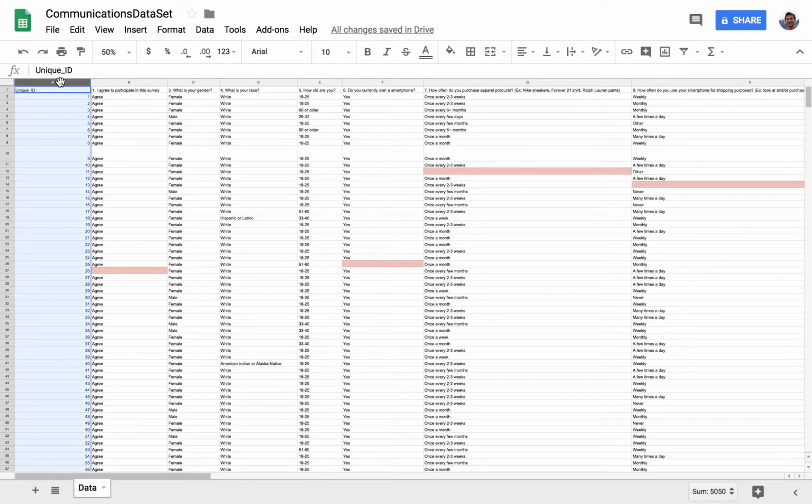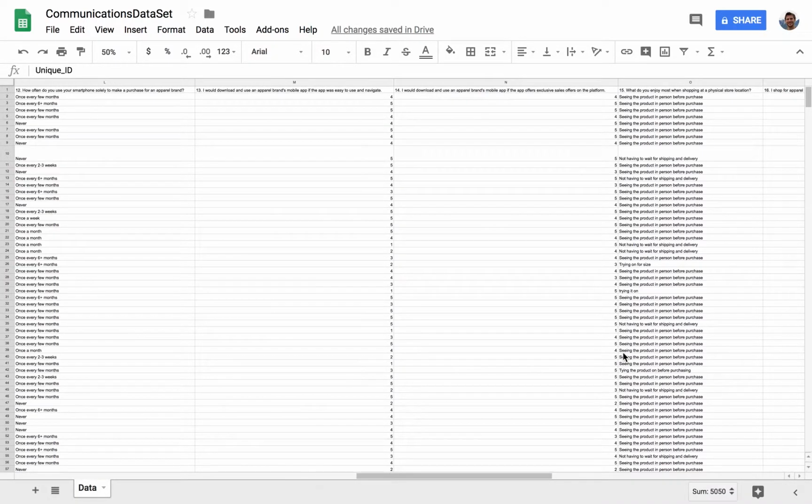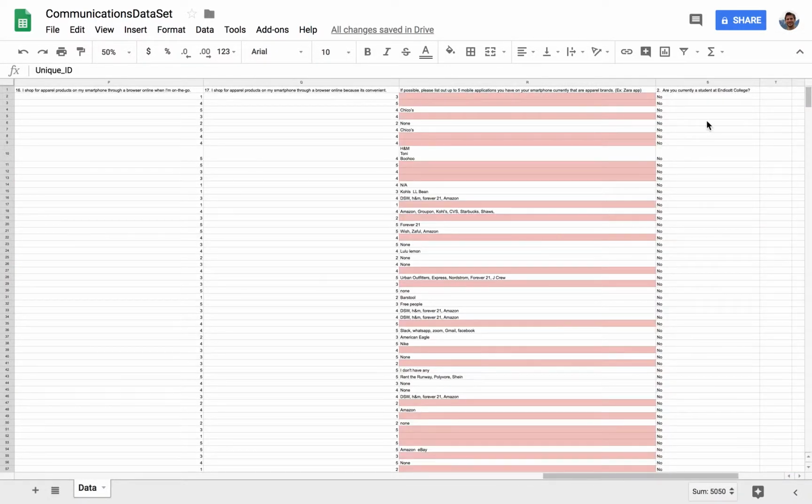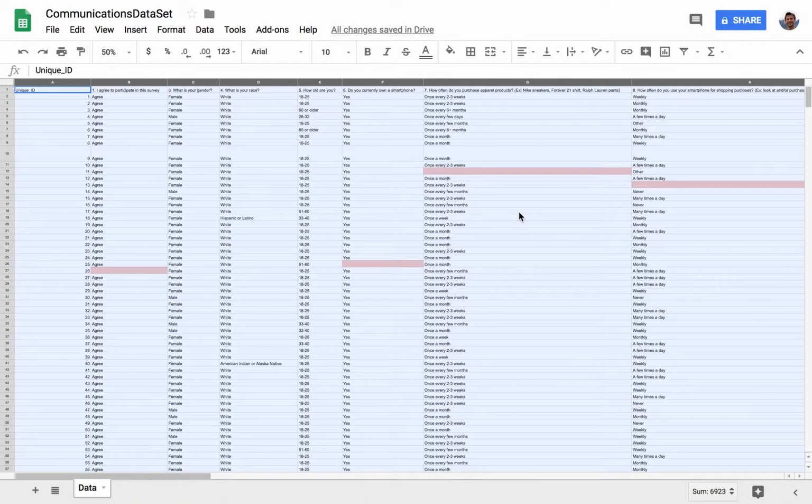Click on the column all the way to the left, hold down your Shift key, and then just scroll over to the end of your data. And with the Shift held down, click on the last one. Now, what this does is it highlights all of the different columns. And now, if you hover over a division between 2 columns, you should get an arrow. And this arrow allows you to adjust the width of the column.